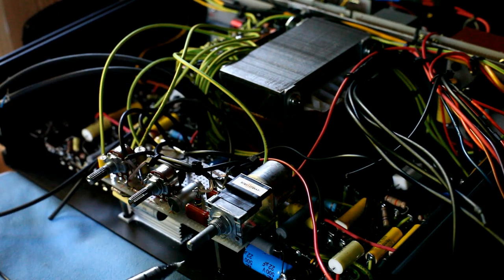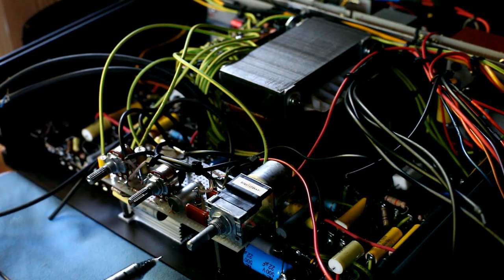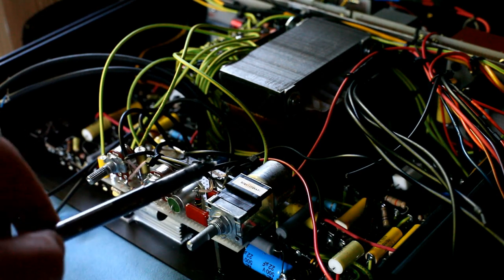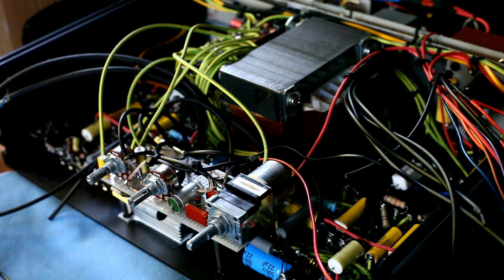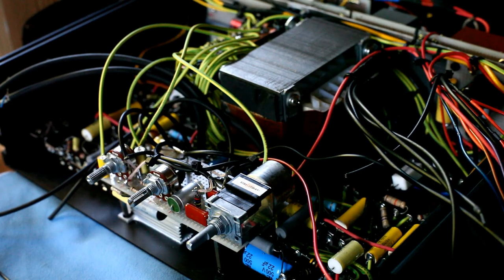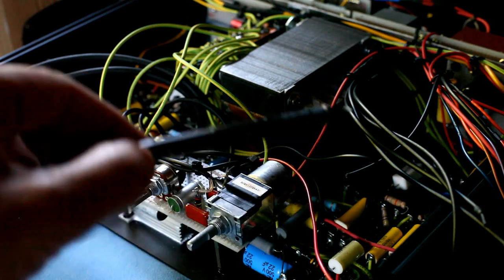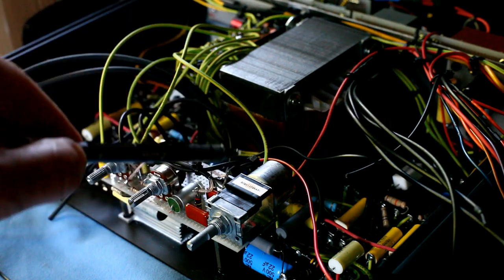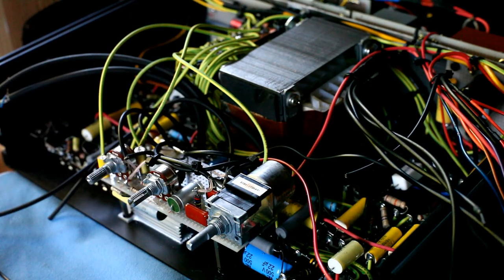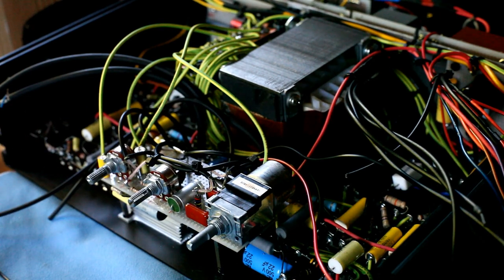At the end there will be three knobs on the front panel. Just one note on the volume control: there is a motor here, so the volume will be controlled either by manually acting on the knob or by acting on the remote control. The remote control sends signals to Arduino, which will be mounted here, and then Arduino drives the motor of the volume control to adjust the volume.